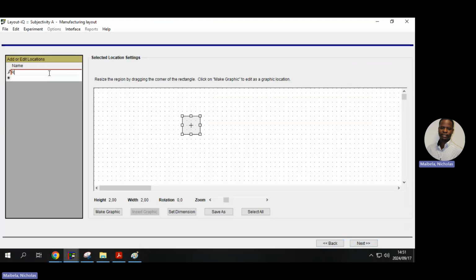We said the name of the first location is receiving. What I had wanted to show you when it didn't want to go back was this 2x2 square.